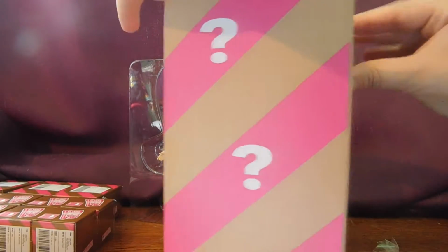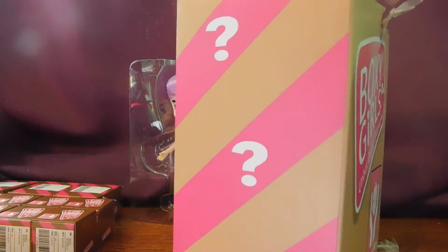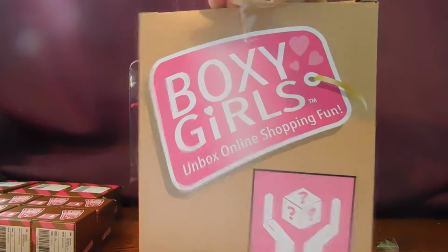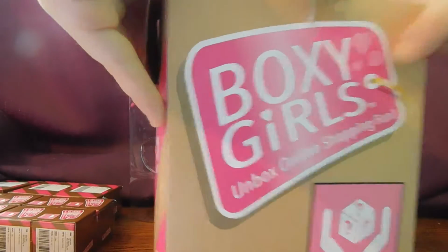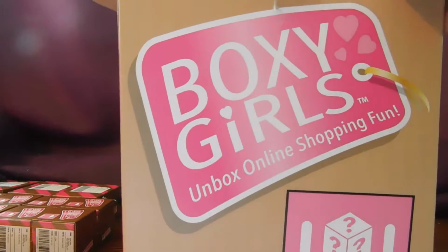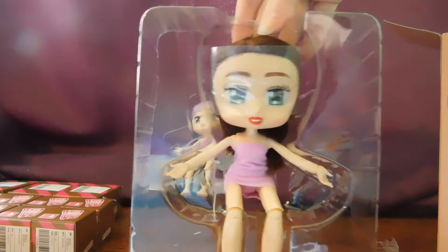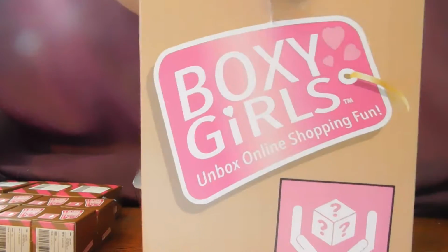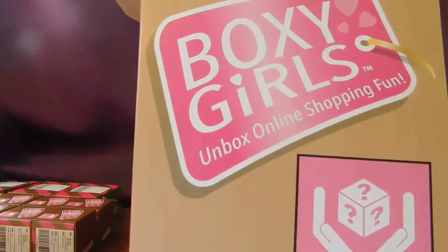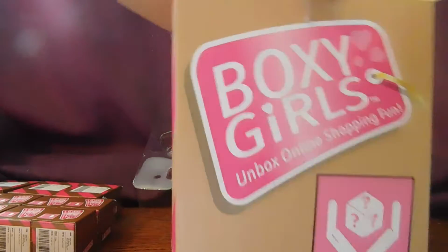But I'm glad to be getting these ones because $10 for 2 dolls and a bunch of accessories. That's like a steal, to be honest. I feel like a thief. Okay, ooh, I see brown hair this time. Let's get her out. Ooh, and she has brown hair and green eyes. There's her. We'll just put them back there. And then there's her accessories.